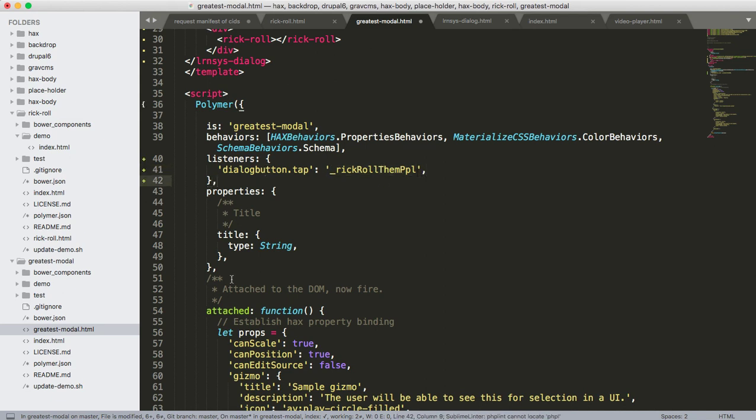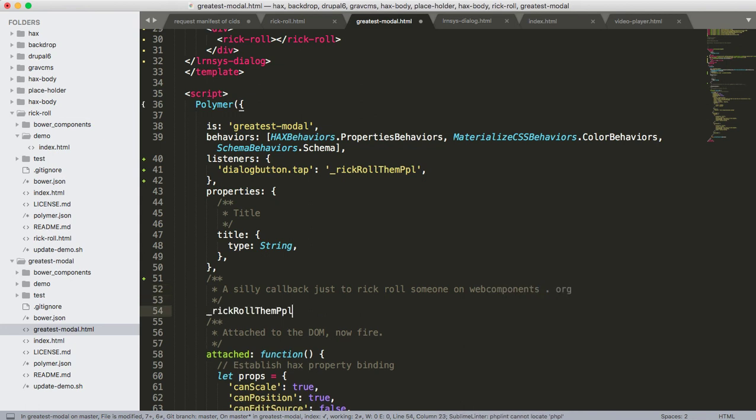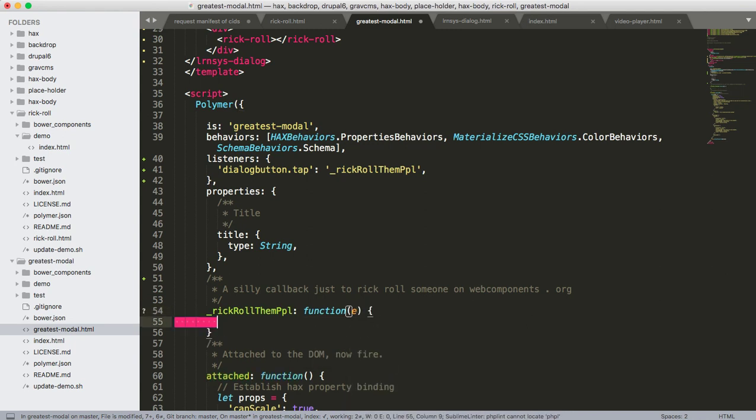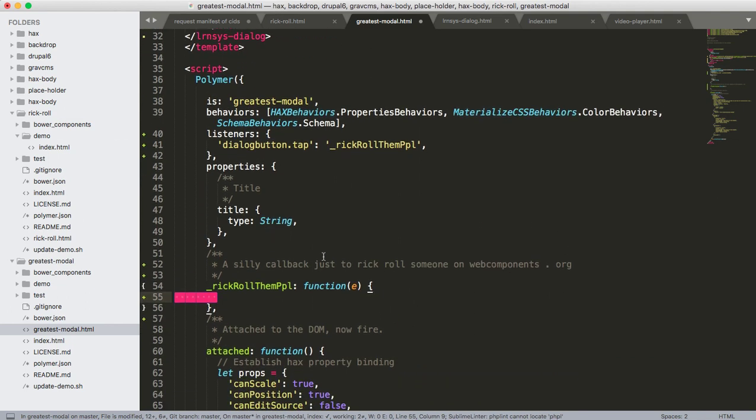All right, and now we're going to write a function, a silly callback just to Rickroll someone on webcomponents.org. So we've got Rickroll them people, and it's going to be a function. It's got an event. There's some normalizer stuff that I'm not going to cover.